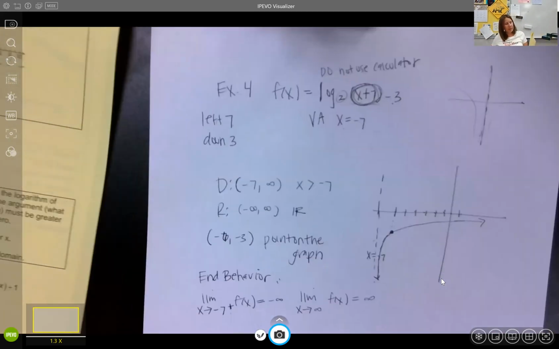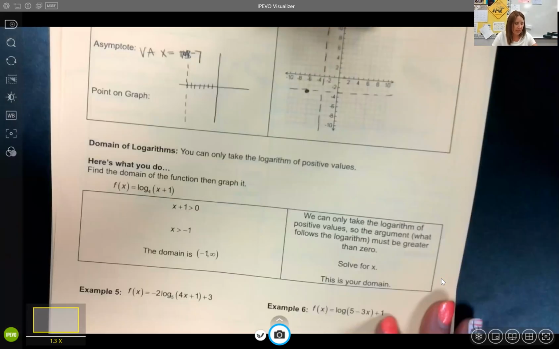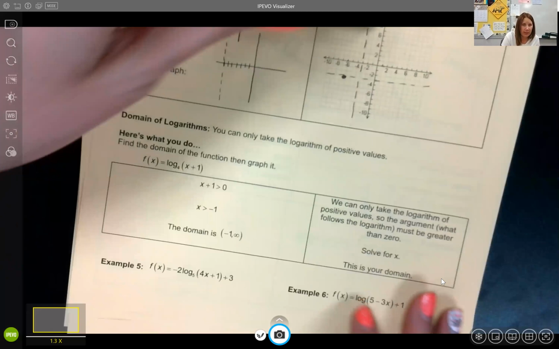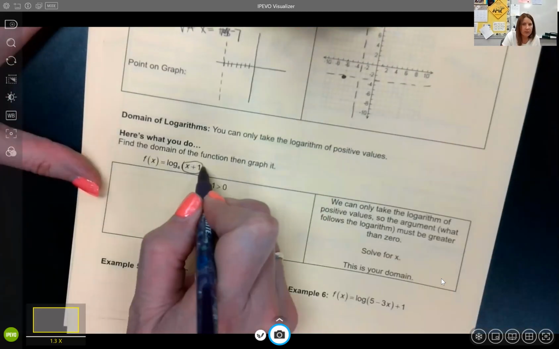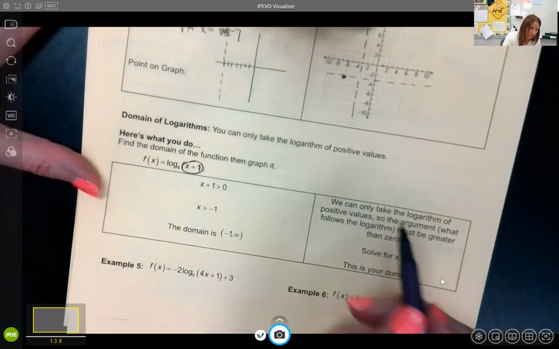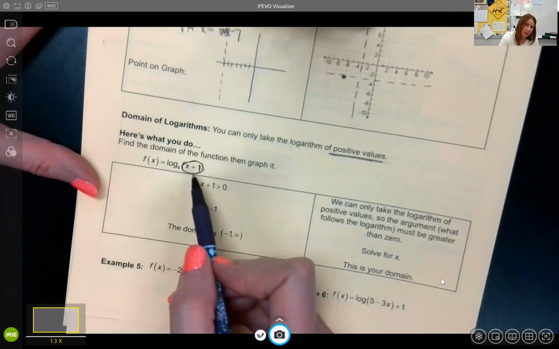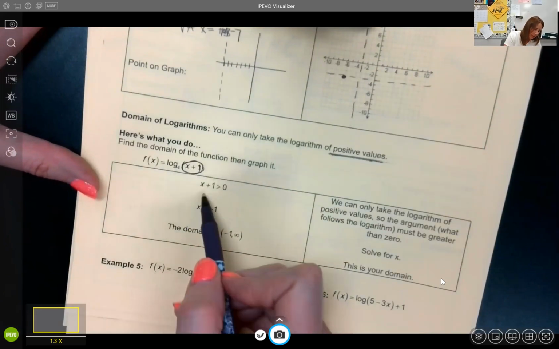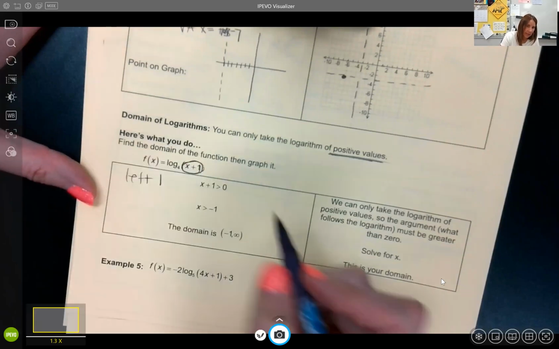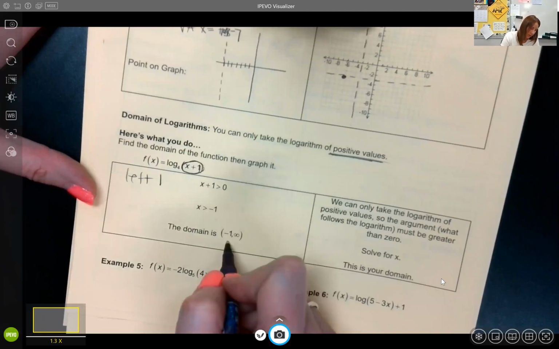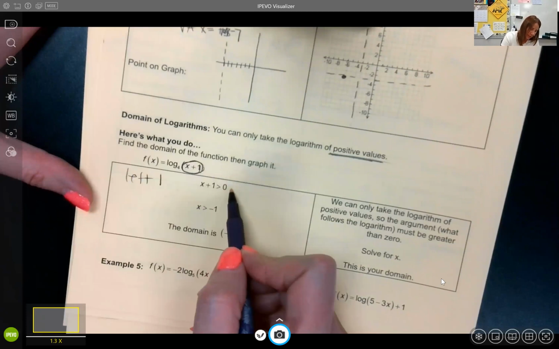All right, we have one other little tiny thing at the bottom down here where we're talking about the domain. Now, we've already kind of talked about it up here, but we did our transformation. So right here, a log has to be positive. Okay, so this is where I determine if the log is positive or not. So x plus 1 has to be greater than 0. This is going to move left 1. So my domain is going to be -1 to infinity. Or x plus 1 is greater than 0, and then I subtract the 1 and get -1.